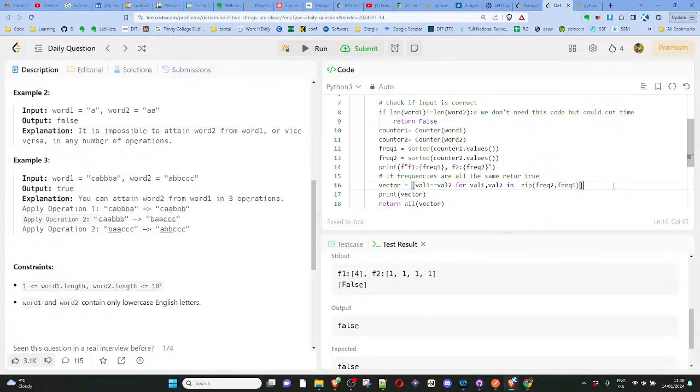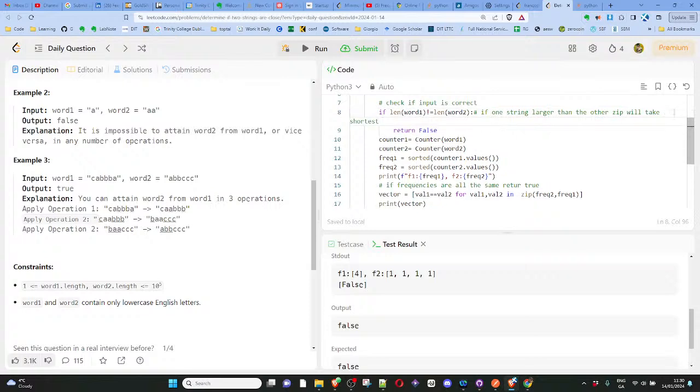Zip takes the smallest, but of course if they have the same length, if one string is shorter then the other, zip will take the shortest length.